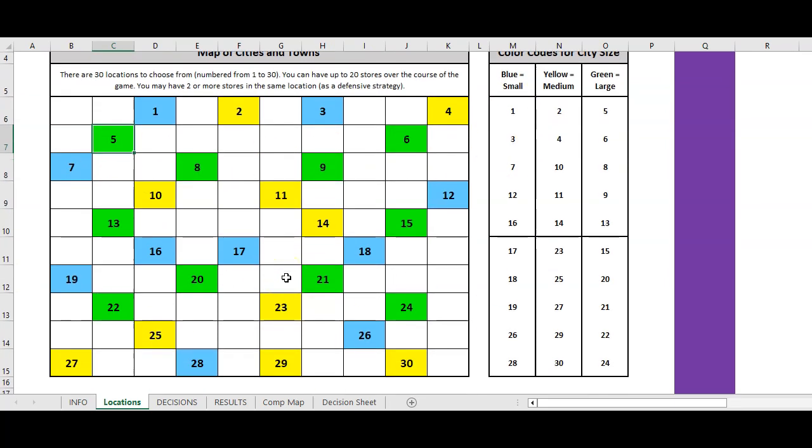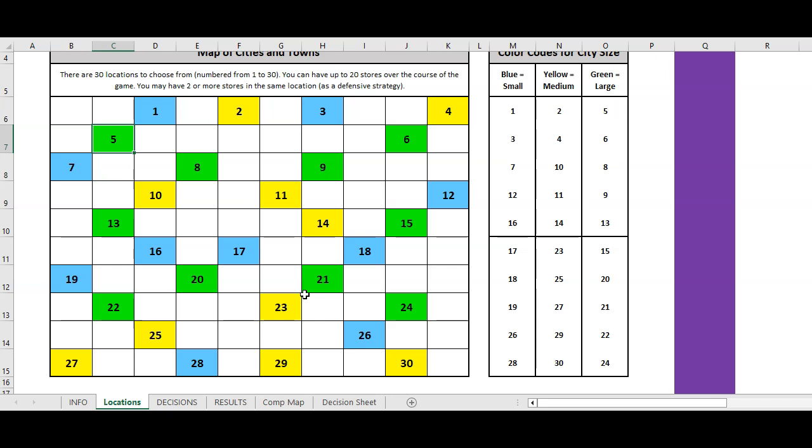If you only have 5 teams, half the green will be filled, half of them will be empty. Yellow is medium size, and then the blue is the smaller size. So obviously initially you go up to green. As competitors come in, they will add to the excitement of the market. The market will grow. There's natural growth built into the game.